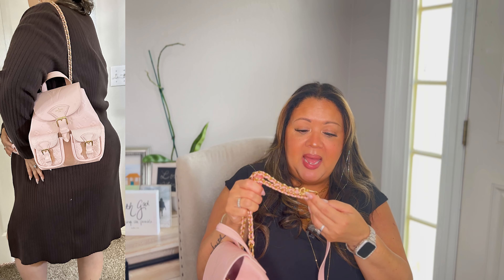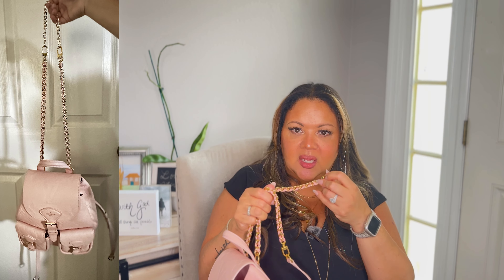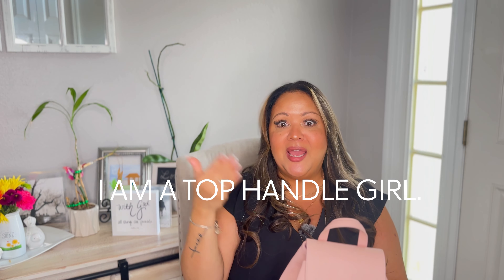What I would do is either double the strap up and wear her as a shoulder bag, or I have bag extension straps in chain color — I'll insert a picture of how I'd wear her crossbody. If you've been here a while, you know I don't do crossbody bags too well because of my chest size — they tend to go in between the chest and I don't like that look. But she also has a top handle, and you know I am a top handle girl — I love top handles.